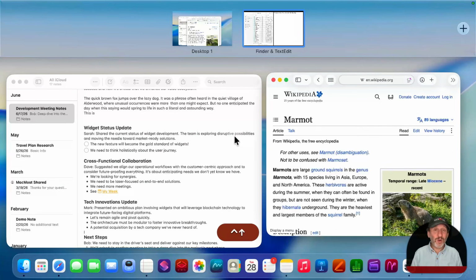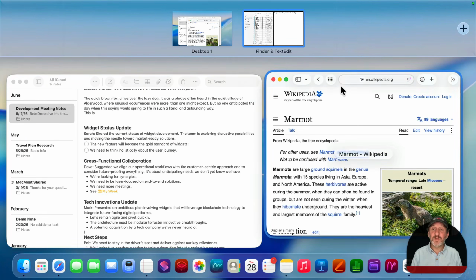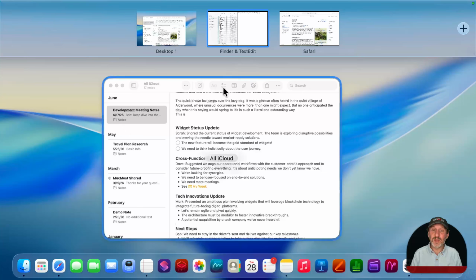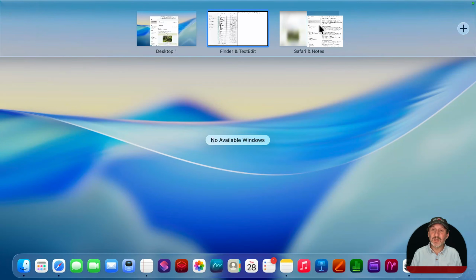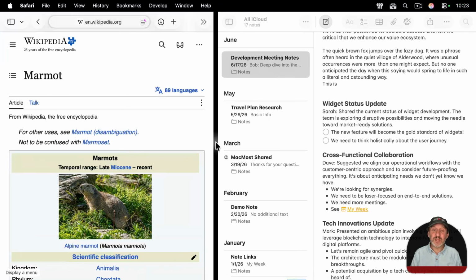However, you don't always have this ability. Sometimes windows have a minimum size. So for instance, if I were to put Safari here and add Notes to it, these two will fit together like this. But these each have a minimum size and they're at it right now. So you can't actually drag this line here because you can't drag to the right. Notes can't get any smaller, and you can't drag to the left. Safari can't get any smaller.